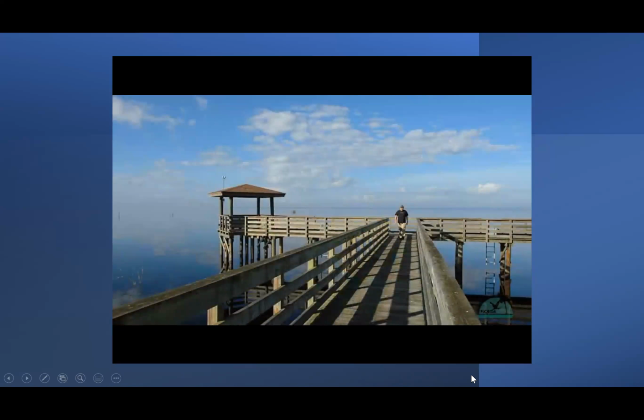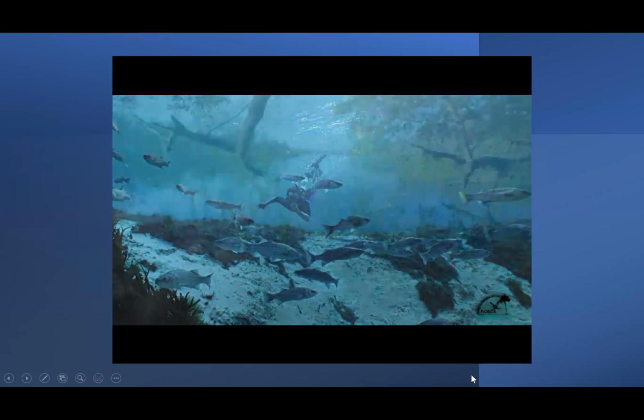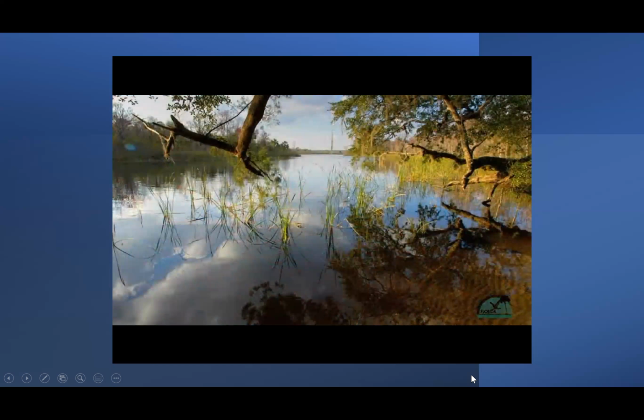When you recognize as a part of the community the connectivity that you have with the river, you then recognize the fact that you can make changes in your habits to help improve the quality of the river. And that's something that we all need to accept, that we are connected to the waters in the state of Florida, no matter where you live. And the fact that we can take actions to keep those waters in a pristine state, I think are important to all Floridians.